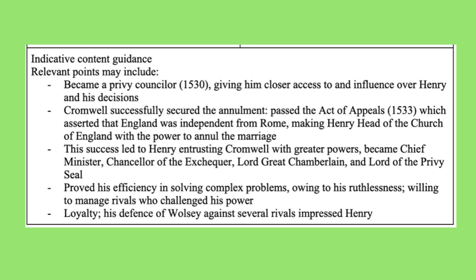It's a good idea to use the point evidence explain structure to make sure that your points are fully developed. So, for example, you could give the point that Cromwell successfully secured the annulment. Your evidence then could be the Act of Appeals, which gave Henry the power to annul his own marriage. And then to explain that in terms of its relevance to the question, you could say that this led to Henry entrusting Cromwell with greater powers.